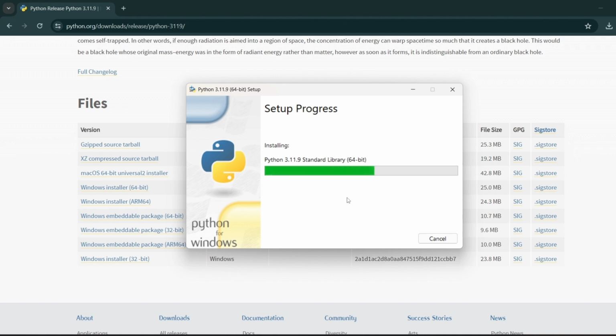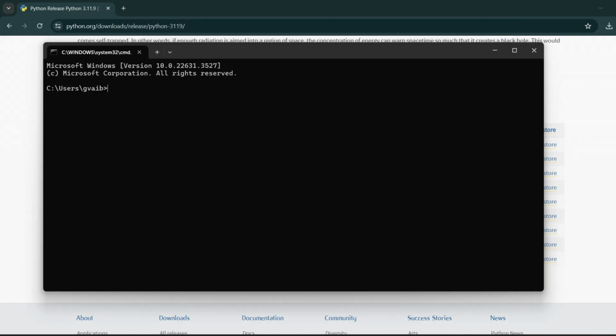Let's wait for some time. We can now check the Python version available with us. Yep. Now, in this series, we are going to majorly work on PySpark. So I will install it using pip.